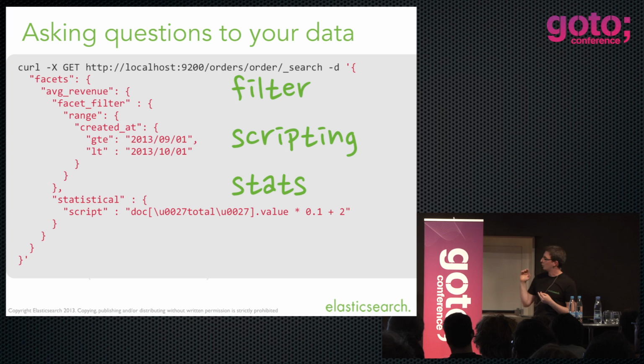And what I did here is I'm accessing the total value field, and I'm multiplying it with 0.1 in case we have 10% revenue in each shopping cart. It's most likely a simple calculation because you will want to have this per product if you have a huge product catalog. And I'm adding 2 because most e-commerce retailers make their money actually with shipping costs. And they can easily add a static amount of money for shipping costs, and this is where most of the revenue comes in with low budgeted orders.